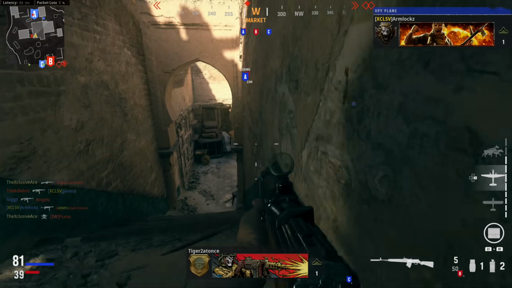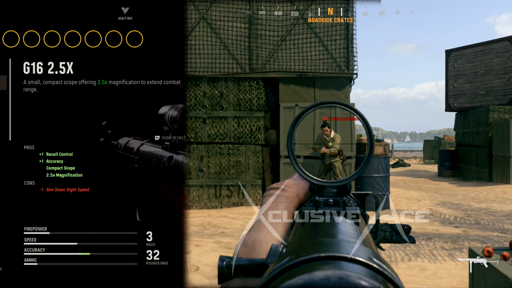And the next available zoom option is going to be our 2.5 times zoom, which there is only one optic that I could find at least with a 2.5 times zoom. And with this, you can see it's a nice clear optic, great reticle on there as well, not a super thick ring. And you might notice there's some actual stat changes on this. First up, that downside being a reduction to our aim down sight speed, but we've got some positives here too.